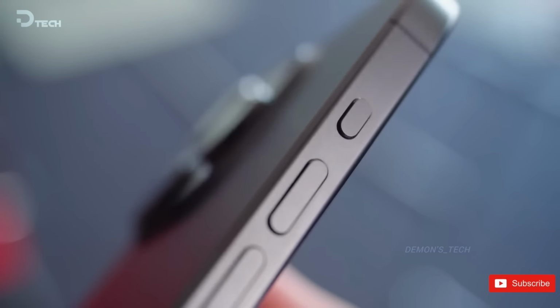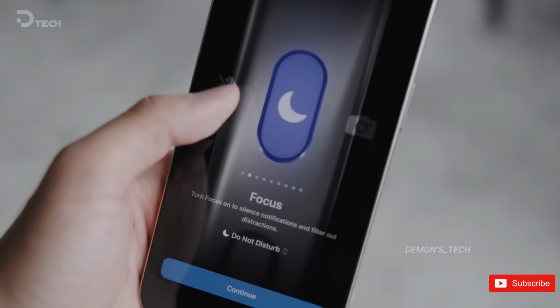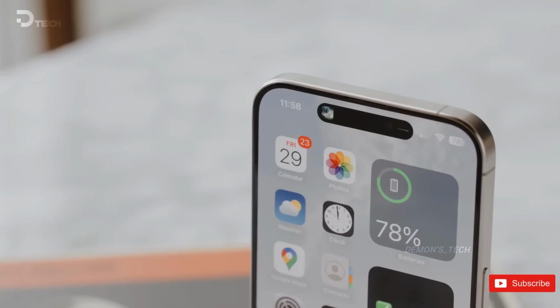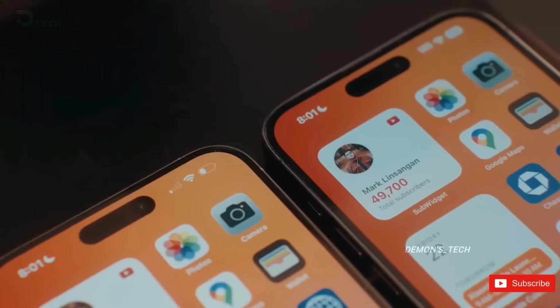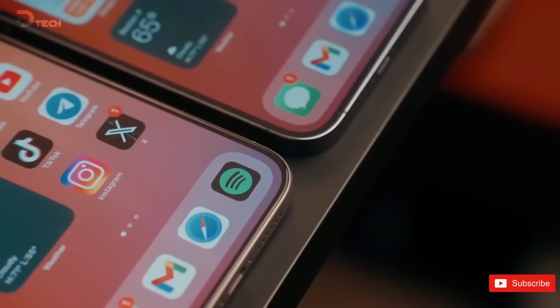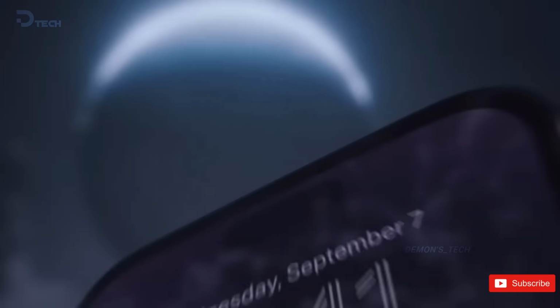It's hard to imagine that these additional 0.2 inches will provide users with much more screen area to display additional interface elements. Of course, fans of larger phones will likely be pleased with a slightly bigger screen, while those who already find the current size sufficient may not be thrilled with another increase in size.